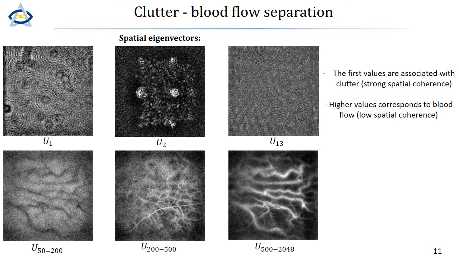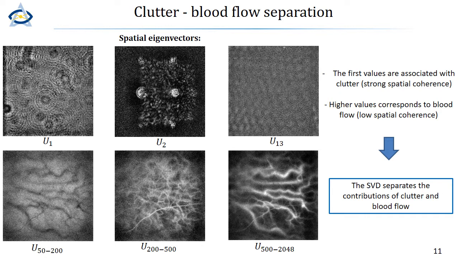The reason for that is that something like eye motion is going to generate the same Doppler frequency shift over the whole field of view. So each pixel of the field of view has a contribution that is similar to all the other pixels. And when you do a singular value decomposition, this is isolated into a specific singular value, and this has high energy because it's present over the whole field of view. In contrast, blood flow is the contribution of completely uncorrelated scattering events. So it's Doppler contributions that are not correlated over the whole field of view. That's why they are isolated in the singular values of lower energy.